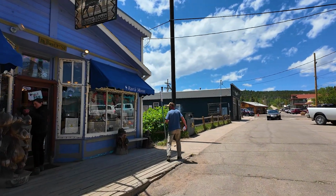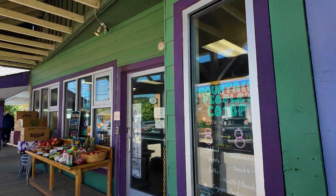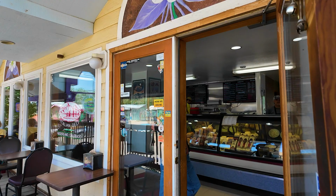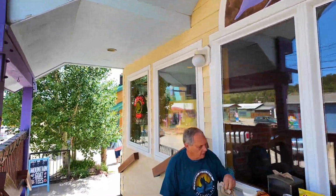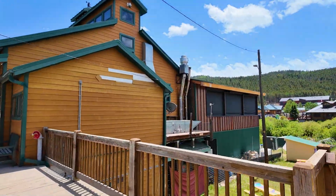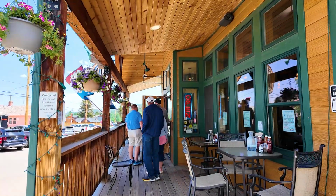I was surprised to find out that Caribou City predated Nederland, and Nederland was, of course, named after the Netherlands. Surprisingly, Nederland was founded as a trading post between the Ute Indians and the European settlers coming to this area. It served as a big supplier for the new mining cities that popped up in 1870 and 1878 respectively: Eldora in 1878, Caribou City in 1870. Because of the Dutch heritage of the people that settled here, they named it Nederland to make it feel more like home.